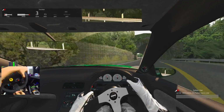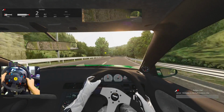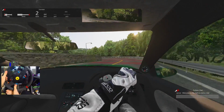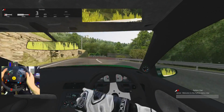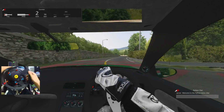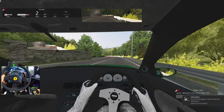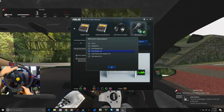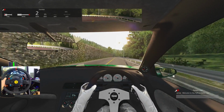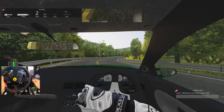The only reason why I modified my handbrake on my damn TX Racer was the fact that it was an Xbox and PC rig, right? So now this is just specifically a PC rig. You can go out and use a flight stick, or also go out and grab Fanatec's handbrake that they have out, right? So there's a lot of, what the hell? I'm trying to slide here. What is this? Try that again without getting interrupted by our audio. Come on, I was actually having a good little section right there, man.